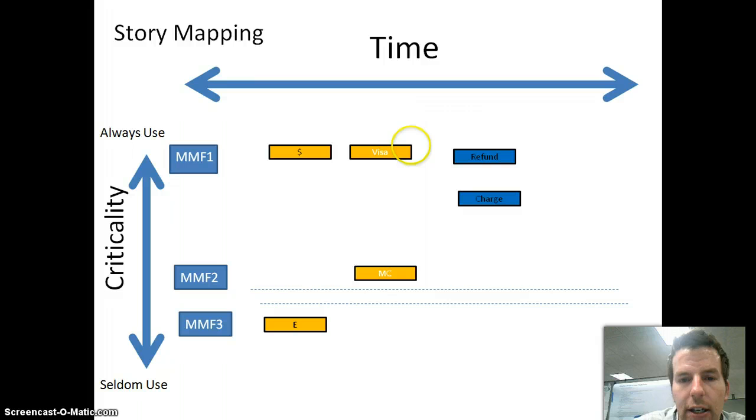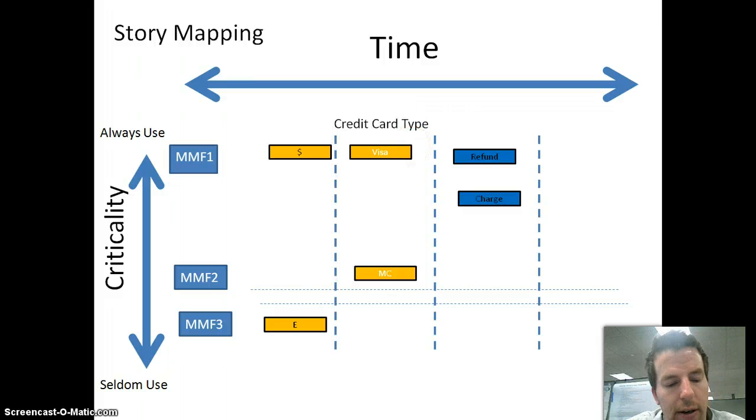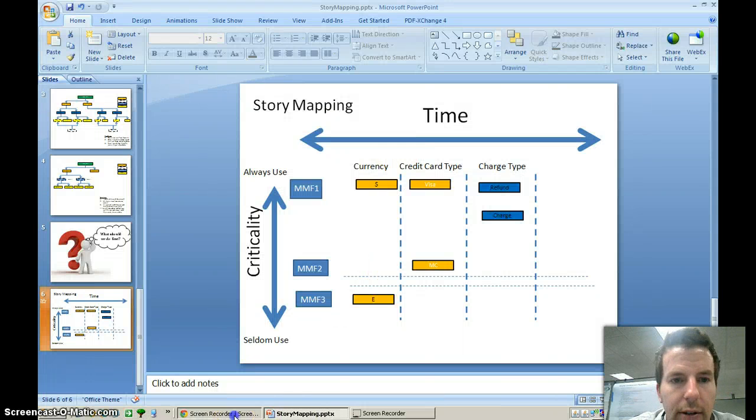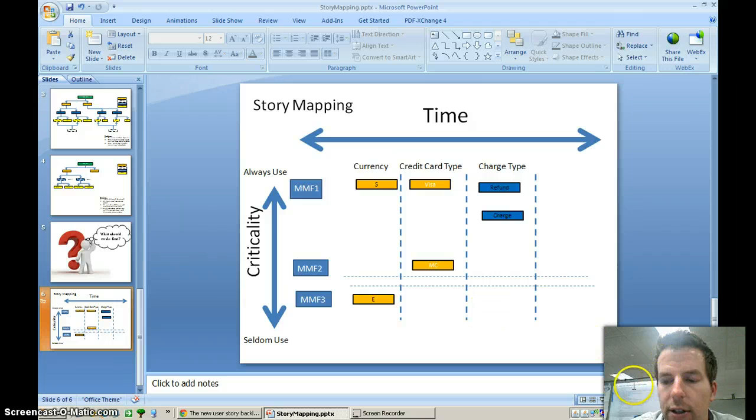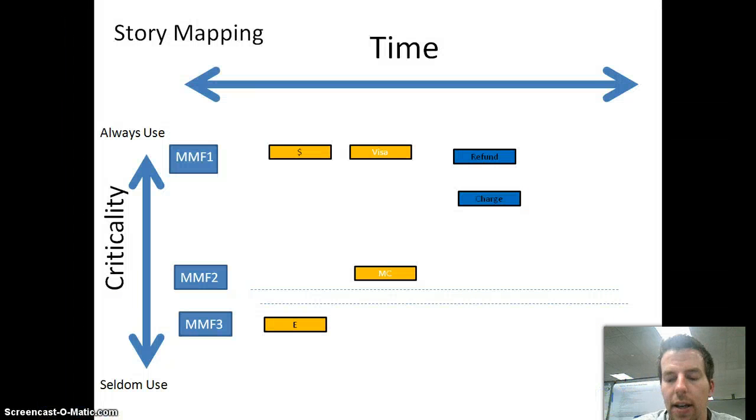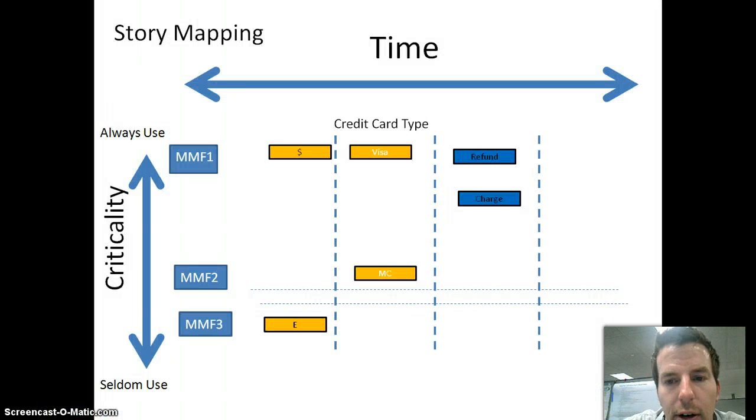So the other thing that I teach teams is this thing called story mapping. I ran across it out on this website from Agile Product Design, and you can see this guy that created Mad Mimi listed out his product flow and all of their features that were identified in this product. And then what you're doing from there is you're simply trying to figure out what is the minimal marketable feature that you can go with.